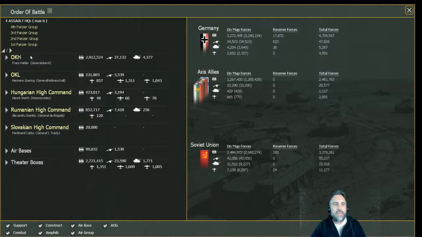But anyway, you can see OKH under Franz Halder. You can see the men, the guns, the tanks for OKH. OKL under Hermann Goering, and he's got 1,300 bombers at his disposal, 857 fighters, and 1,000 utility that could be either recon or transport aircraft.